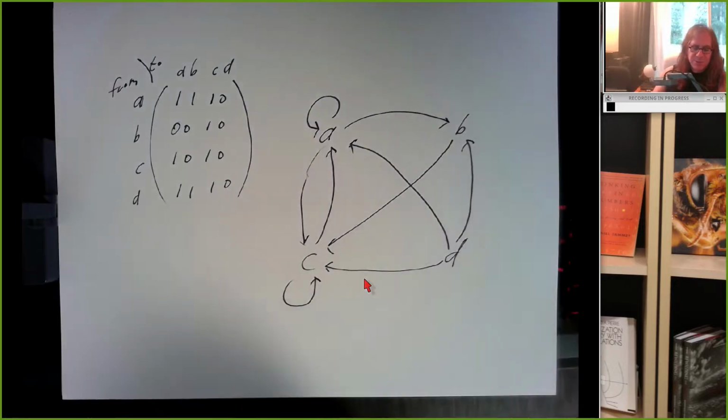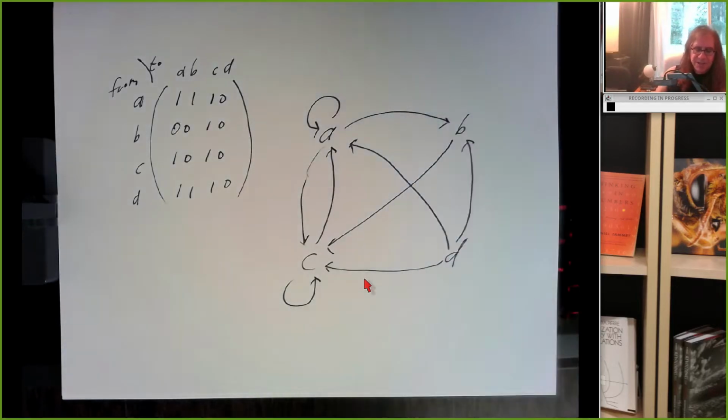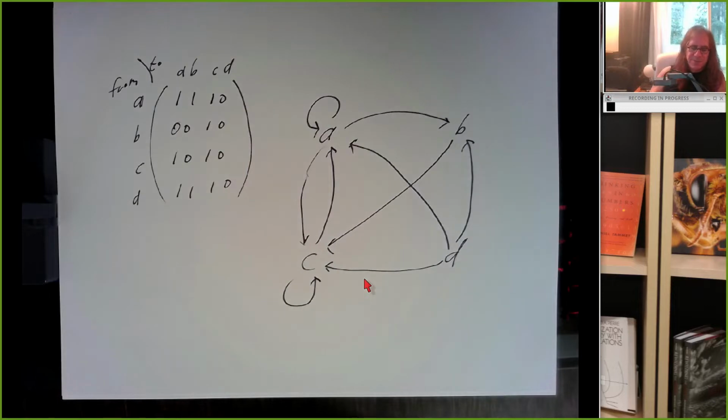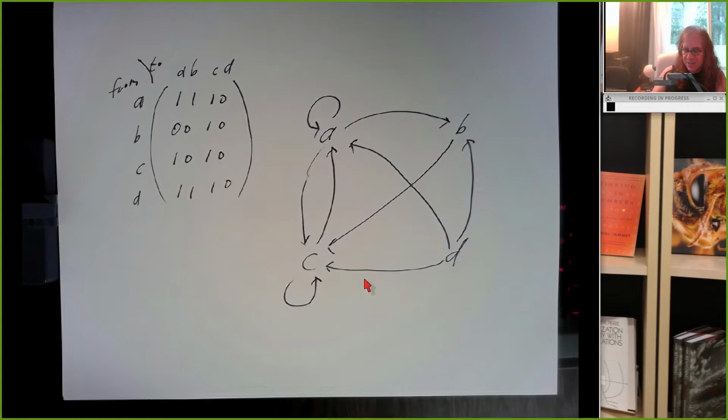And you can do some quick checks on this. So I have 1, 2, 3, 4, 5, 6, 7, 8, 9 lines drawn. And if I count up the ones in here, 1, 2, 3, 4, 5, 6, 7, 8, I have 9 ones in my matrix. Each one corresponds to an edge, so the number of edges should be the same as the number of ones. So you can do some quick sanity checks on that.